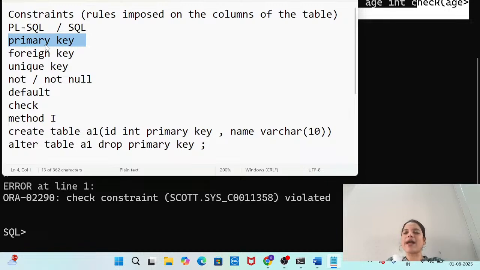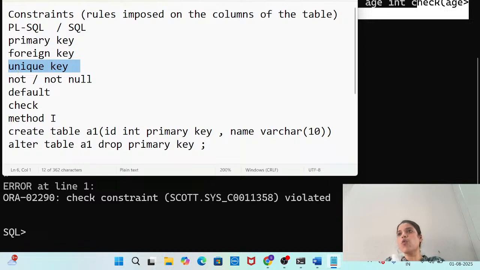But a table cannot have more than one primary key. So if you want more unique information about the person and primary key doesn't allow more than one, you can go for the next type of constraint, which is a unique key. Because if the primary key in the table is only one, unique keys can be more than one. And it also allows only unique data. But the major difference is a unique key can also allow null values, which a primary key otherwise doesn't.